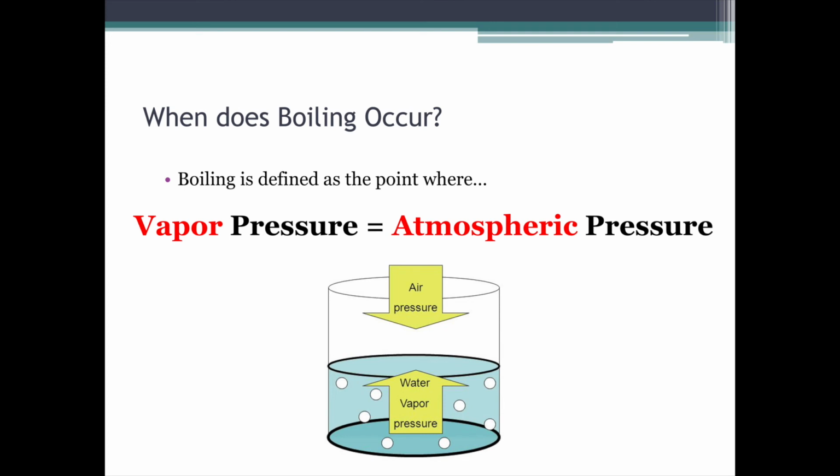The other way that you could do that is to actually change your altitude. So in Denver, Colorado, where there is less atmospheric pressure, they're at a higher altitude, which means less air is on top of them. When they go to boil water in their kitchen, their water doesn't boil as hot. The reason why is because it takes less energy for that vapor pressure to meet the lower standard of the atmospheric pressure. So they don't get as hot of boiling water. It's less than 100 degrees Celsius.